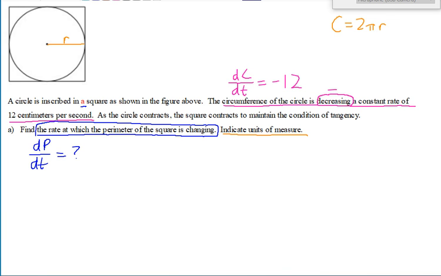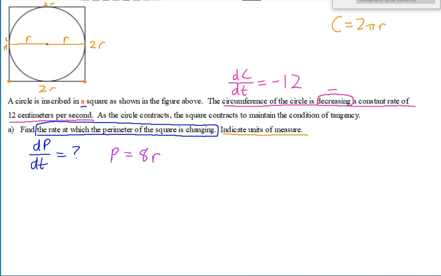But we're trying to find the perimeter of not the circle, the square. So that's what the circumference is. It's the perimeter of the circle already. We want the perimeter of the square, so we want to use as few variables as possible. And notice since that's r, that would be the radius there also. So from here all the way to here would be r plus r, 2r. And since it's a square, this side of the square would be 2r, this side would be 2r, and so would this side. They're all the same. So the perimeter, we need that equation as well. So the perimeter here would be 2r plus 2r plus 2r plus 2r is 8r.